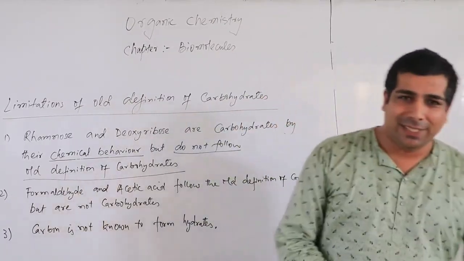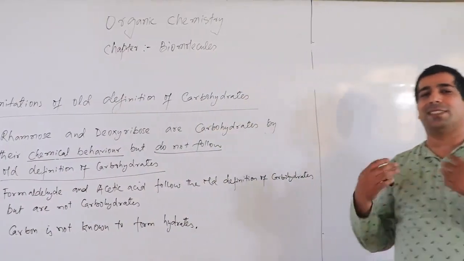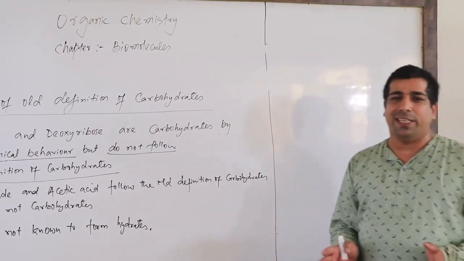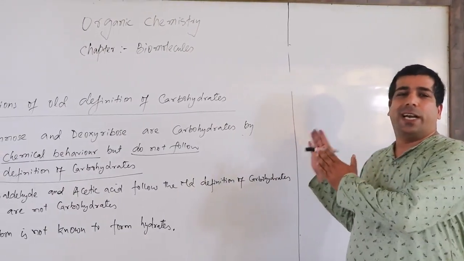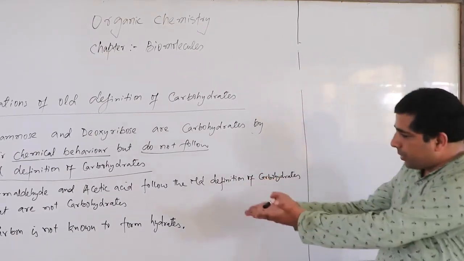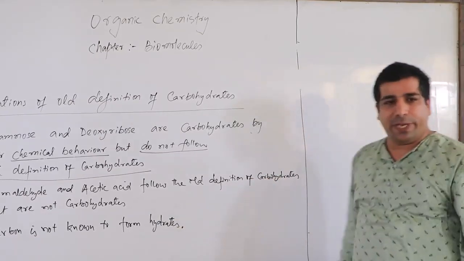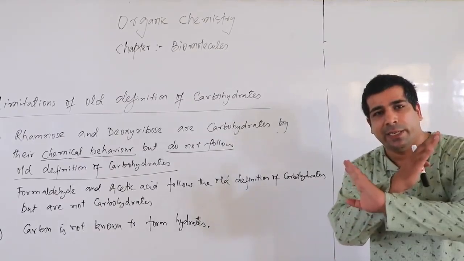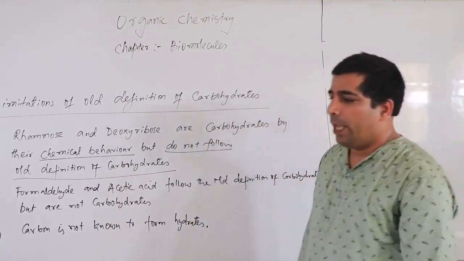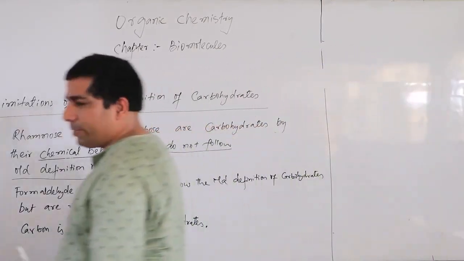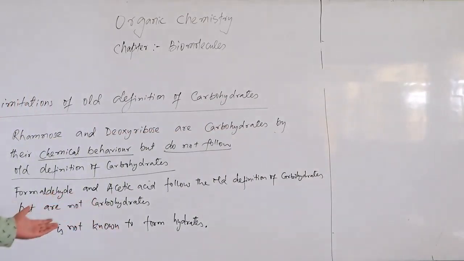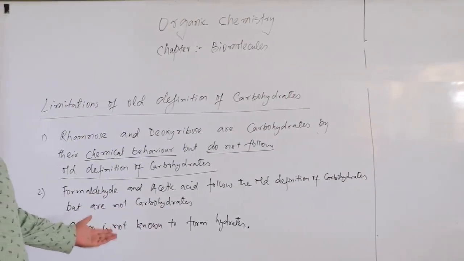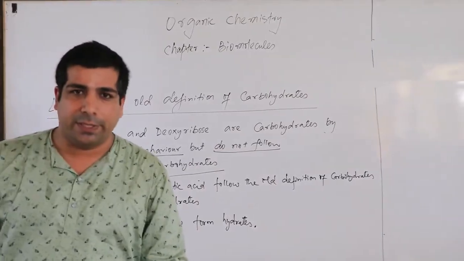So that means the old definition is completely discarded. We were saying carbohydrates are the hydrates of carbon, but they are telling that carbon does not form hydrates, which means the old definition is completely rejected. And I will give some time to have a look at this, and we'll go further after this.